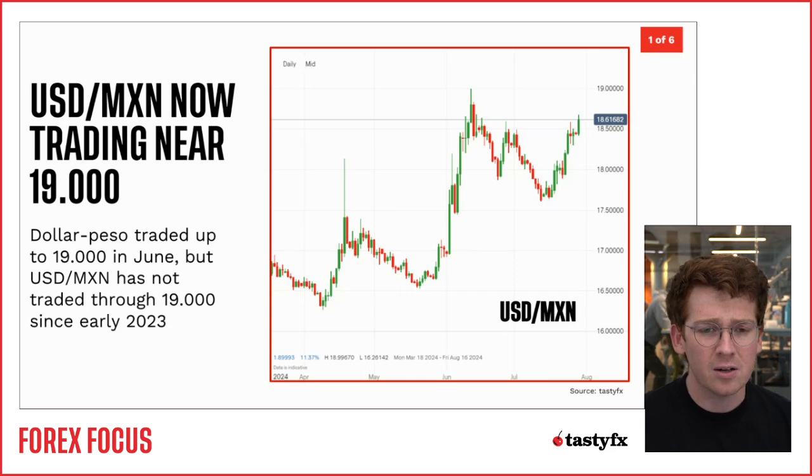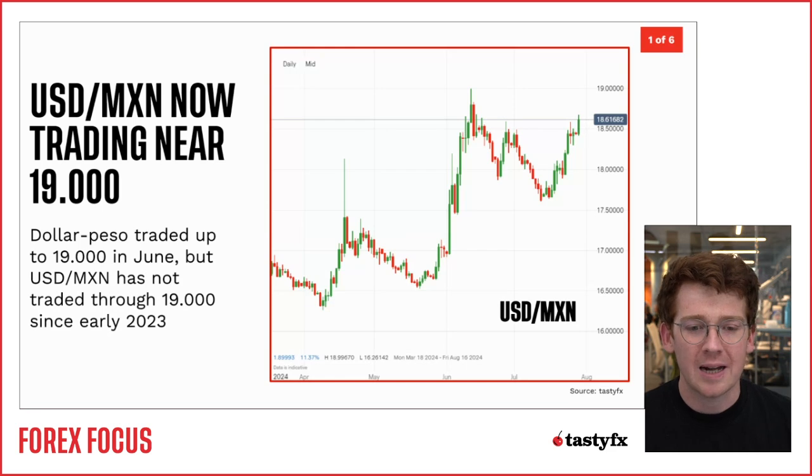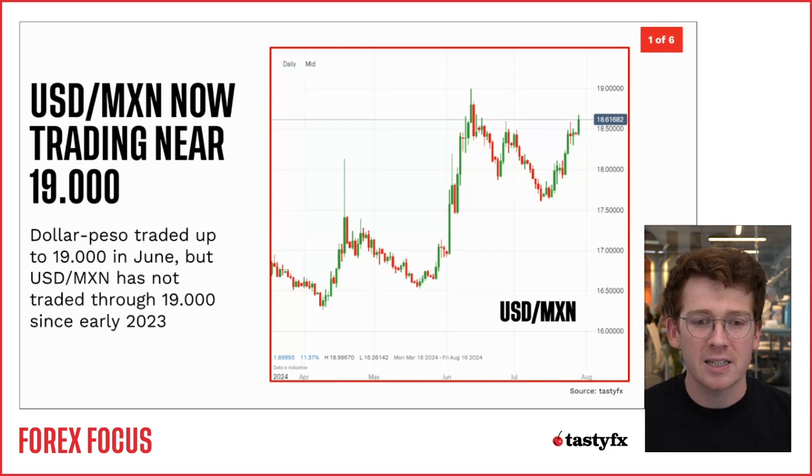We have here a dollar peso market that has run up to 19 pesos around mid-June, and we'll highlight why that's an important time period in just a second. Market came back off under 18 and now is on another bullish run here for dollars, bearish for pesos as we enter the end of summer.